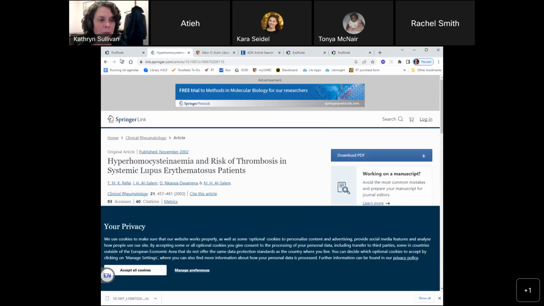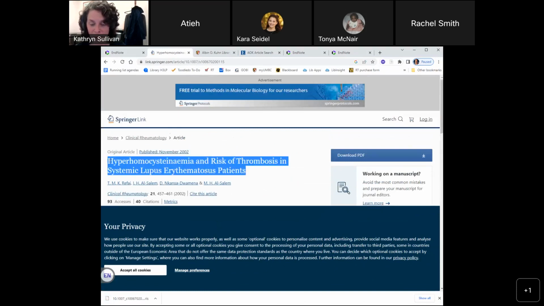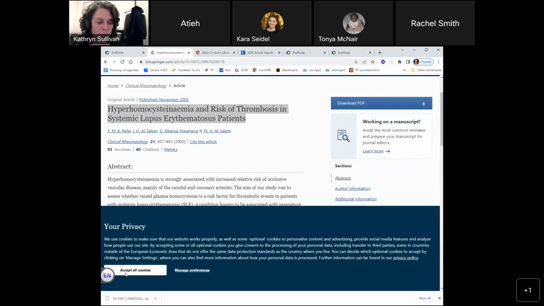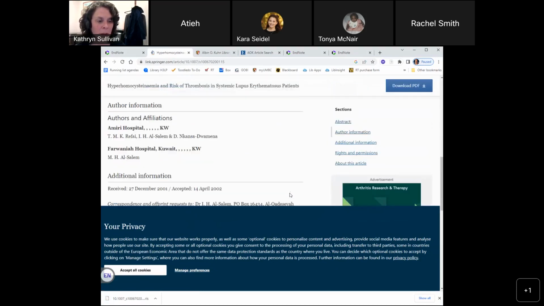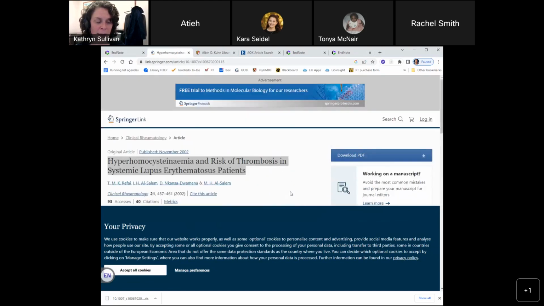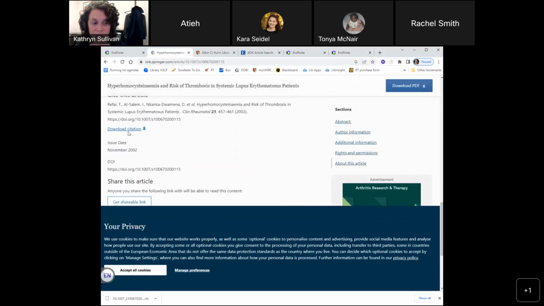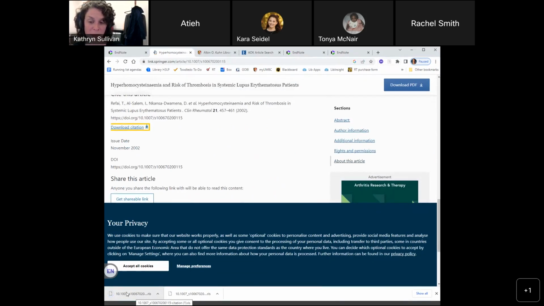Okay, so this is often something that if you would need to do this, again, one option is to copy that article title, go into our article search and pull it up that way. But if you're on a publisher page like this, most of the larger publishers have an option on this kind of page with the abstract here of downloading the citation.